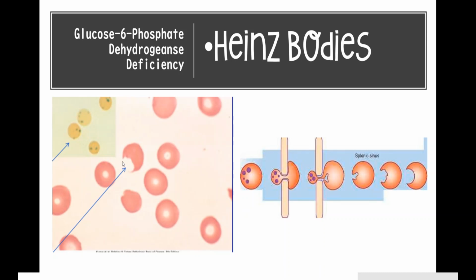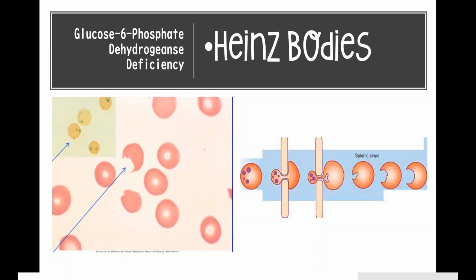So this portion here indicates that something has been removed, but only this portion here is removed, not the entire cell, because the other parts of the cell are still normal. The other parts of the membrane are still normal. Only this portion is abnormal because only this portion is rigid because of the presence of the Heinz bodies. Now, you may ask, is this cell still capable of transporting oxygen? Yes, this cell can still transport oxygen, however, not as efficiently as the normal RBC with an intact cell membrane. So eventually this cell will be destroyed because of its loss of viability.